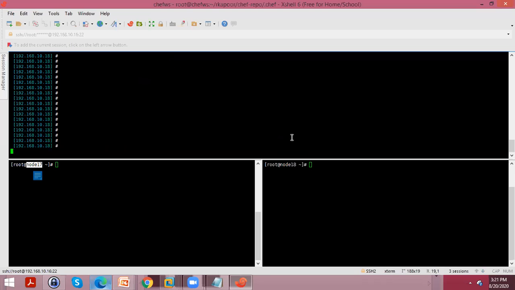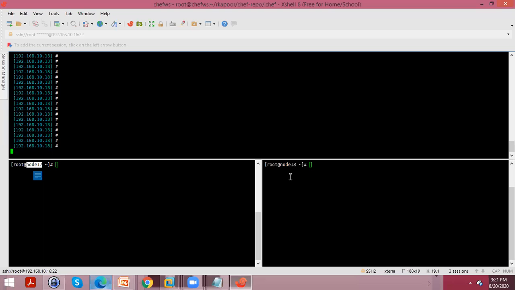So that it gets connected to the Chef server, interact with the Chef server, so that this node can be managed with Chef. Yes, we need Chef software to get managed with Chef.